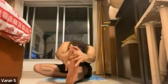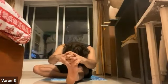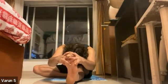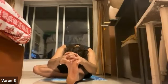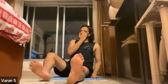Left leg to the front. Right leg folded. As you inhale, arms up. Forward bend. Inhale, coming up. Relax the arms down. Paschimottanasana.